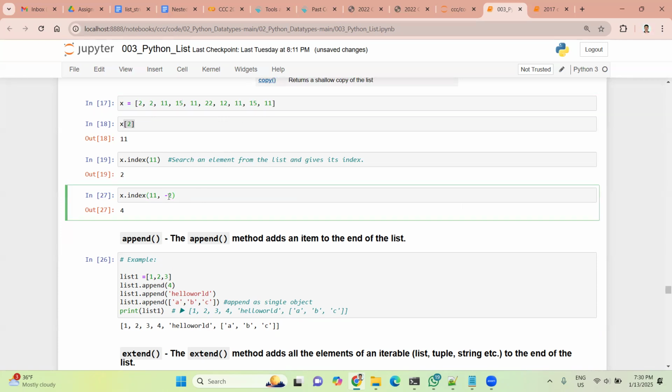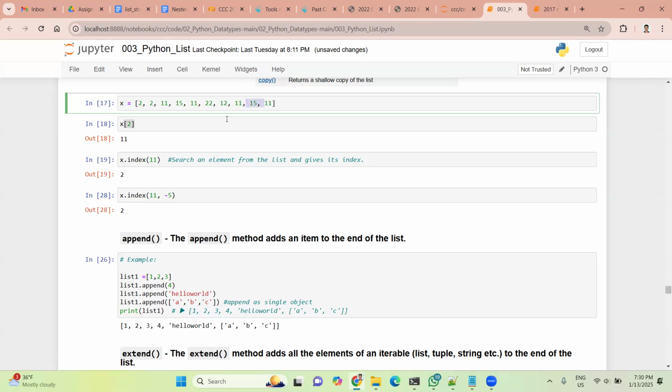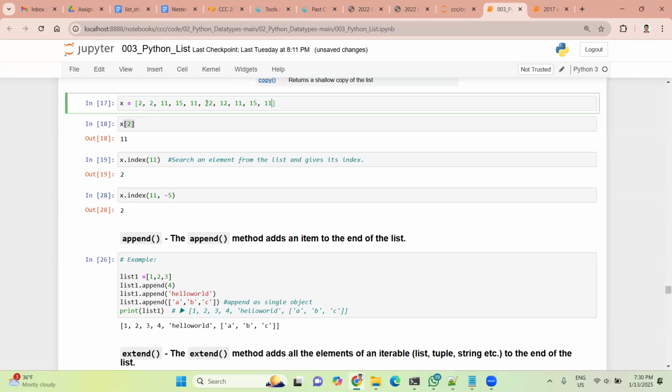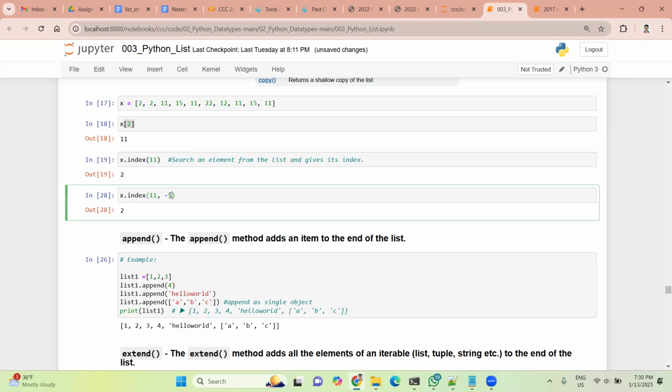We need to put something different and see. -5. Minus index would also work actually, right?